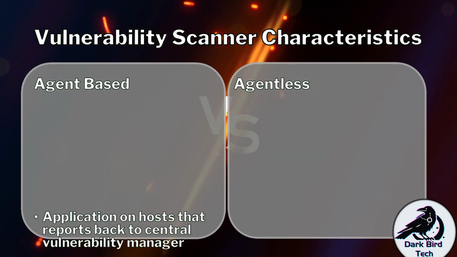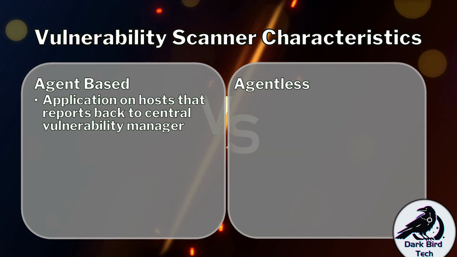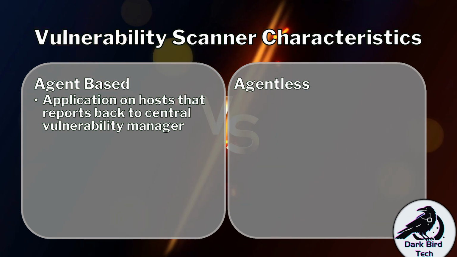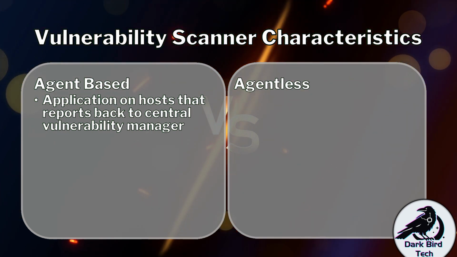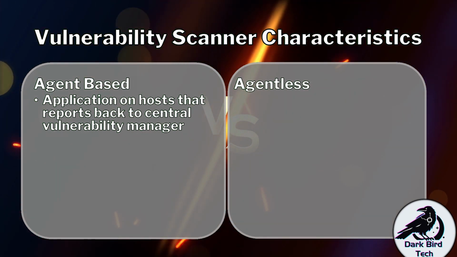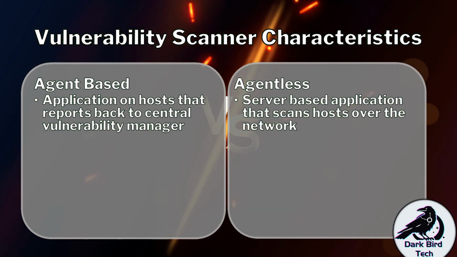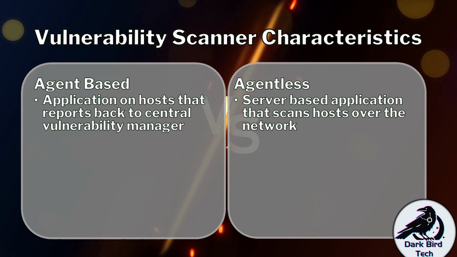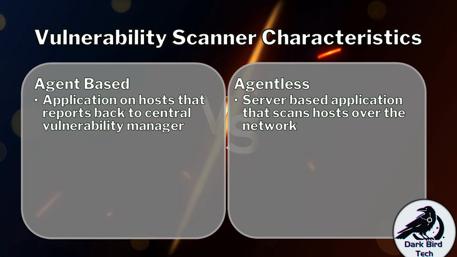So with the agent-based scanner, what happens is you've got an application that sits on the host machine and runs and reports back to the central server that is meant to manage and log all the vulnerabilities. Whereas an agentless scanner is basically going to be an application that normally runs on the server and scans the hosts over the network, asking about vulnerabilities they might have.